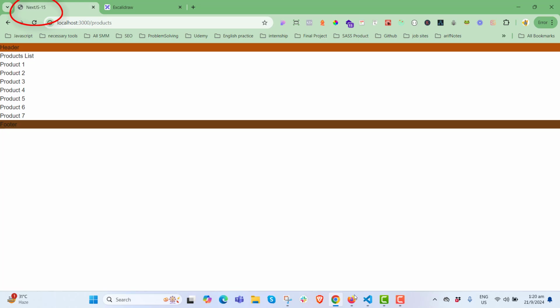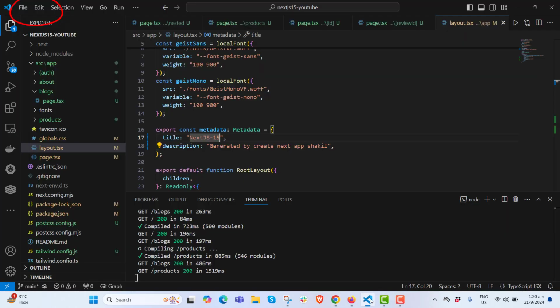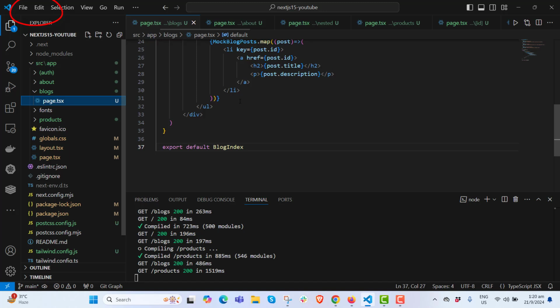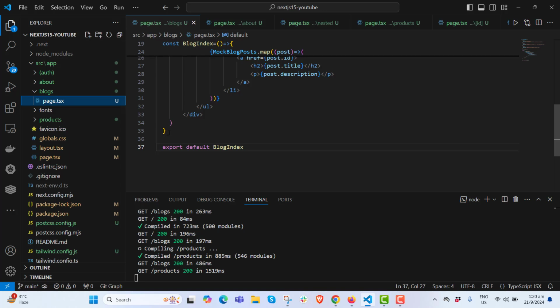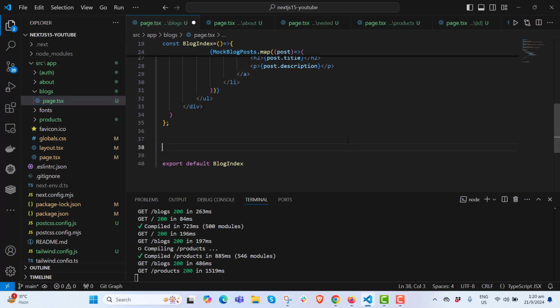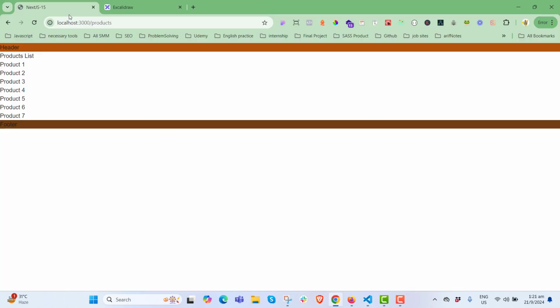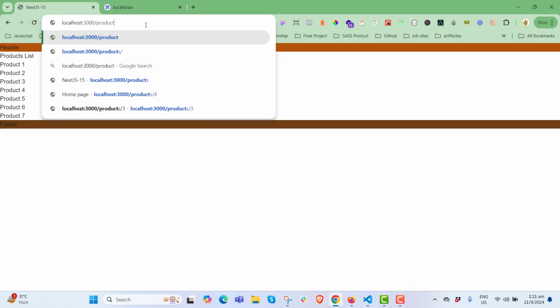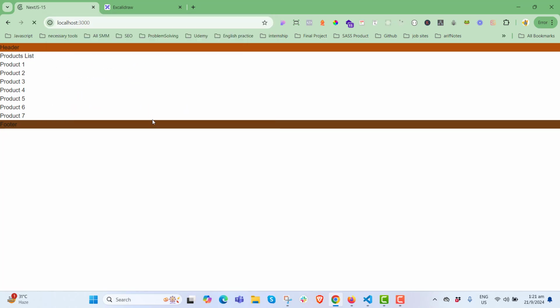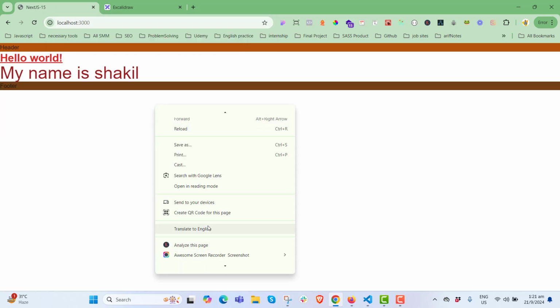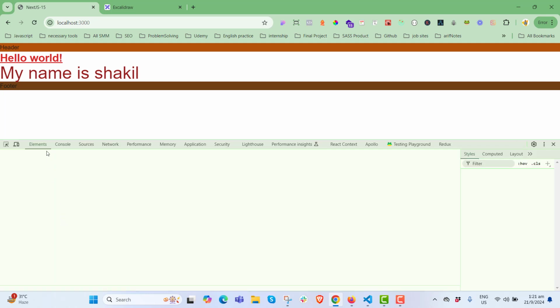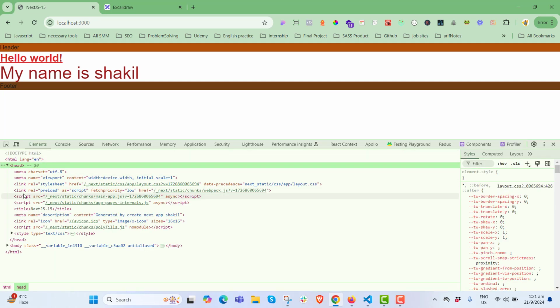But we want page-specific metadata. Say for the blog page, we want metadata for the blog-specific page. And along with that, you will see metadata in the console. If you go to the elements, you see this is the metadata. Description generated by Next.js 15.